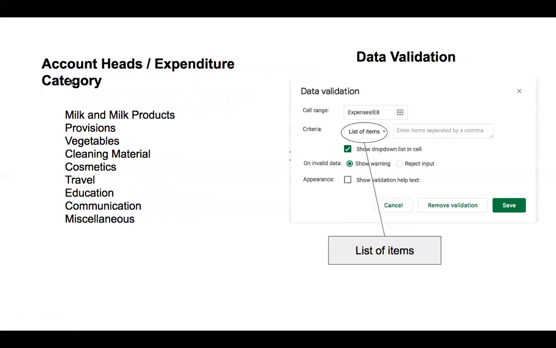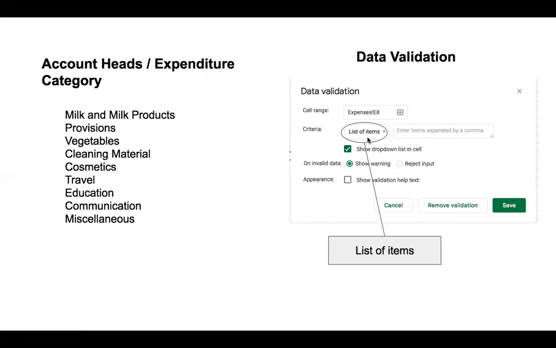Now let's see what data validation is. Data validation is maintaining the data in an accurate manner, maintaining the correct form of data. We are going to use data validation for these account heads.